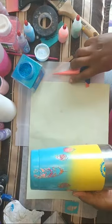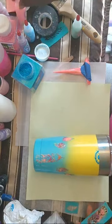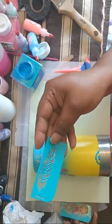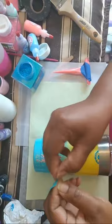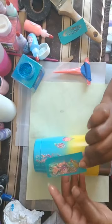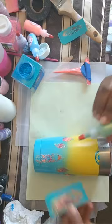This one here is some repositionable, well, this one is not used yet. Let me show you this one. So this is a feather, kind of like, just a, I don't know what you call it, but the little template, and it's sticky on the back. So I put this one where I wanted it, and I used my poof bottles, and I just poofed the glitter on there where I wanted it, and I changed colors. I have all kinds of colors.